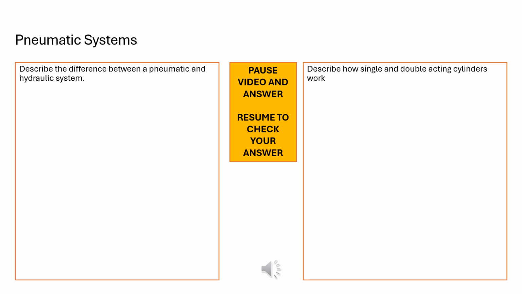So let's have a look at our first question here. It says, describe the difference between a pneumatic and a hydraulic system. The other thing we say is describe how single and double acting cylinders work. So what I'd like you to do at this point is pause this video and then go over your answer and check it to see how close you were to the answer.